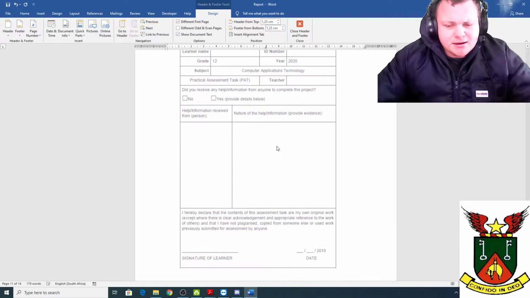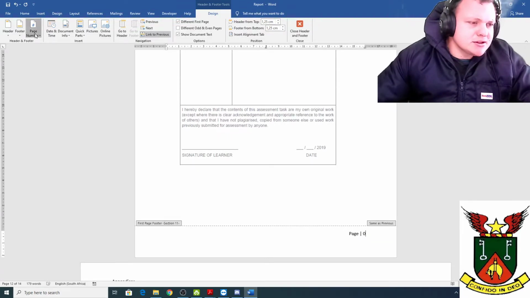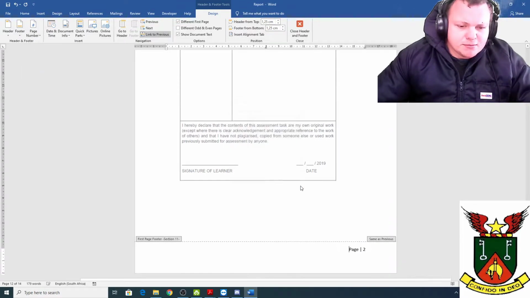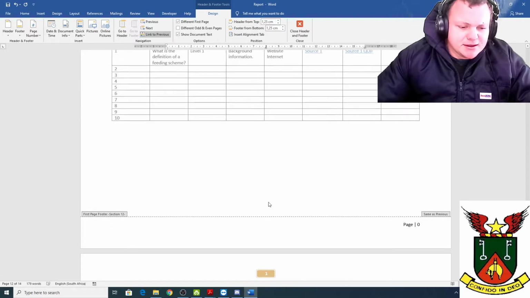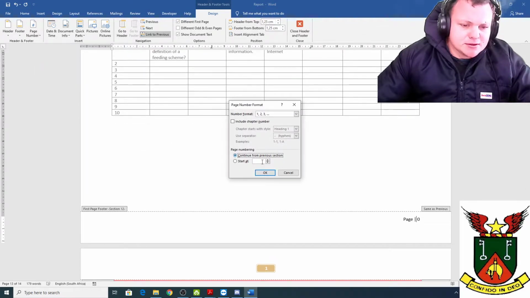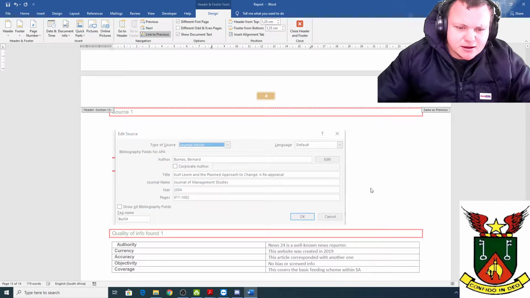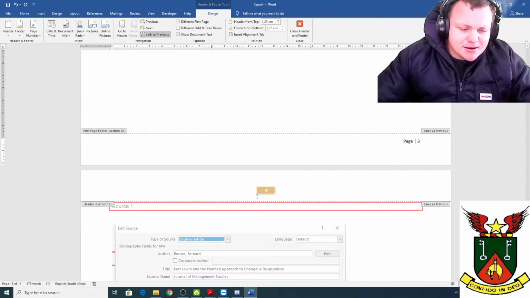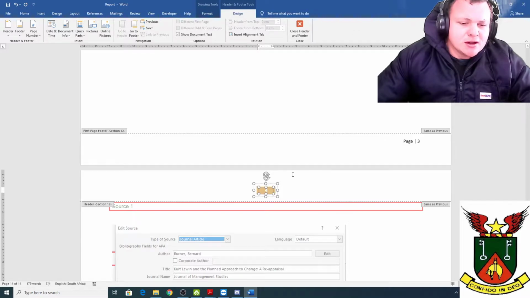So I have the appendix, appendix, their page. I'm just going to tick there again, continue from previous section, so that's 2, appendix. I'm just going to click here again. I'm going to say the format, and I'm going to say continue from previous section 3, and then you see what happened here is also this one takes on the first one.